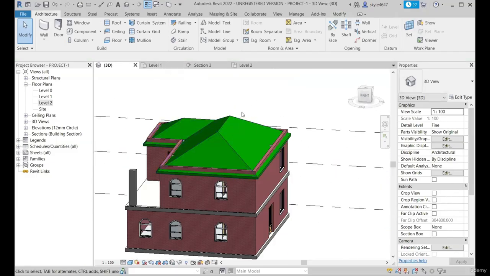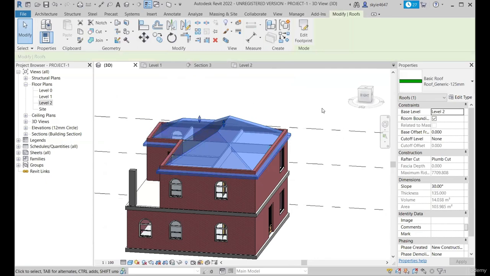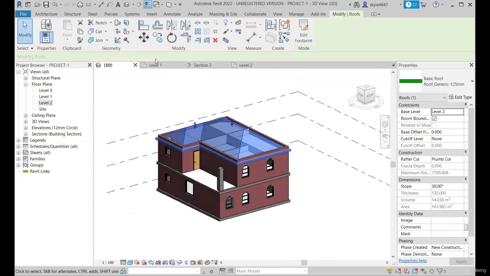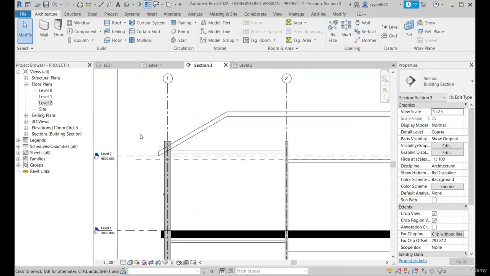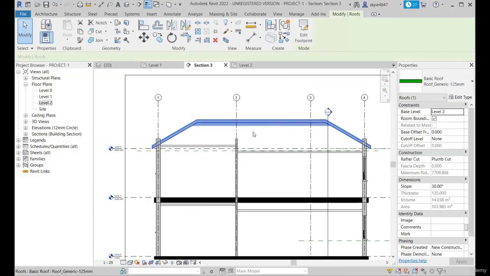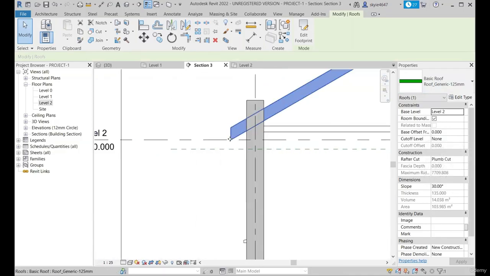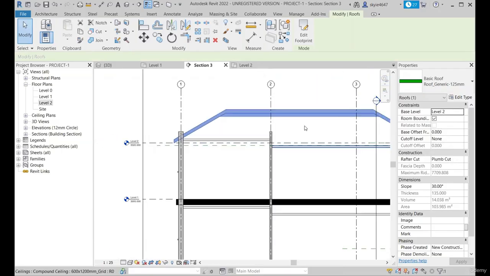Okay. So now let's move ahead, checking the parameters here. To better understand these things, we can go to any section. So I have this section, go to view. So my section 3 is open. Whenever I click, this was our created roof. You can check we have a base offset from level. Currently it's set to 0. So you can see the base of this roof is exactly at level 2, which is our associated level.